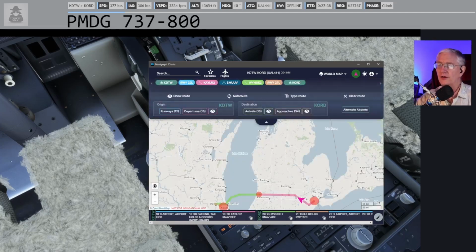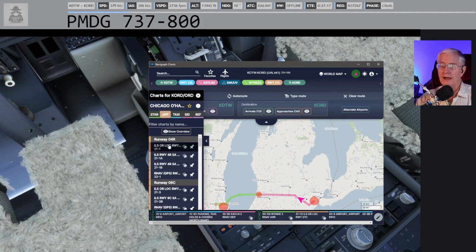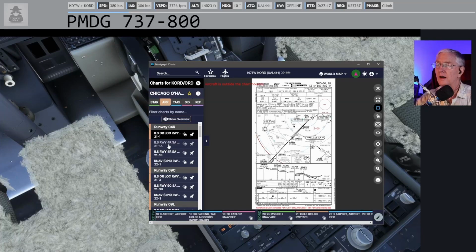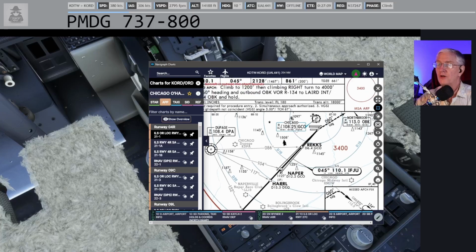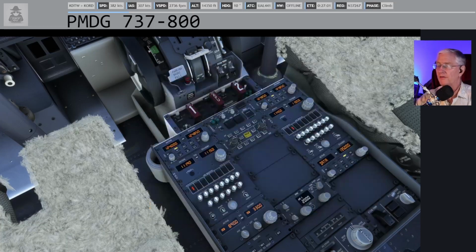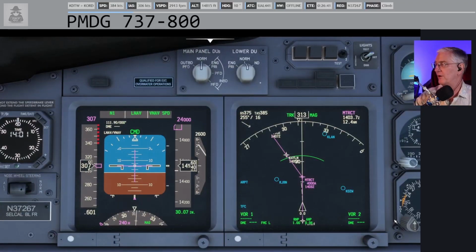Let's do another look around here. So go grab another chart. Let's look at, does this one show anything? Yes, there is one. So there is a small little VOR here. It's 108.25. So let's go to 108.25. That just gives us another DME, another distance to the airport down here at VOR 2.